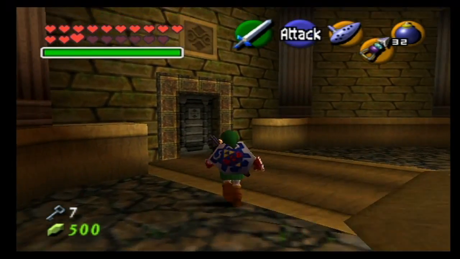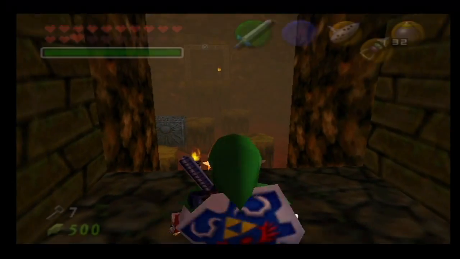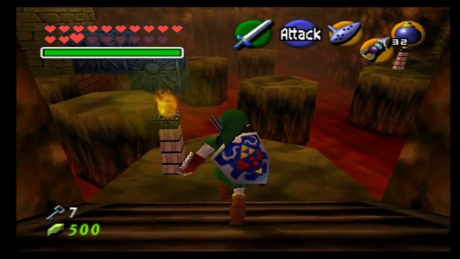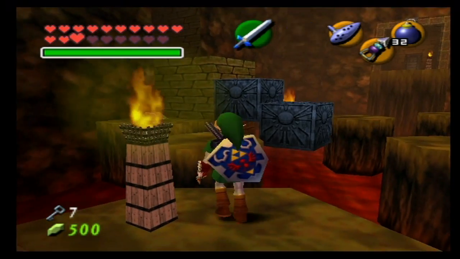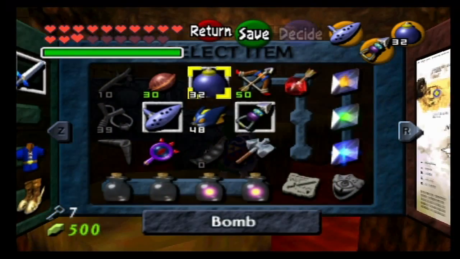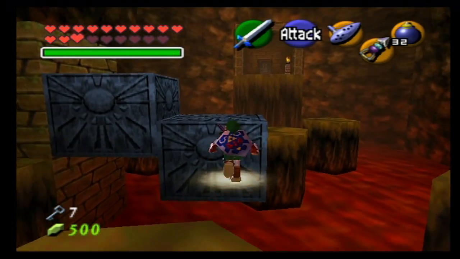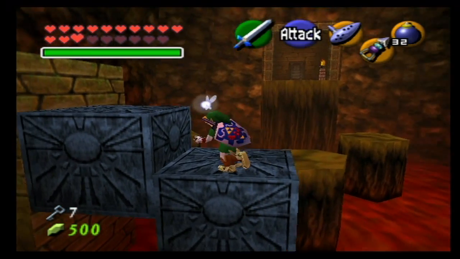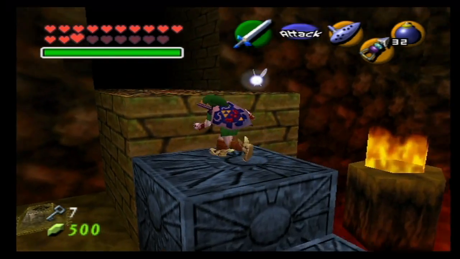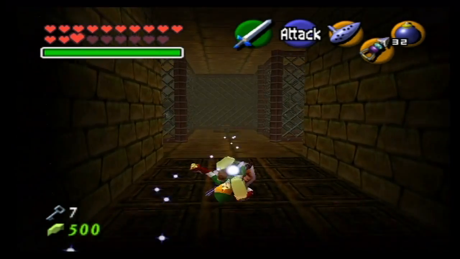So we do need to go back this way. Okay, so we have 2 small keys left to grab in this mini dungeon. And I say mini dungeon because there are no bosses or anything like that. No boss key, no dungeon boss, none of that stuff. I do not believe there's even a compass or dungeon map, because we would have seen it by now.